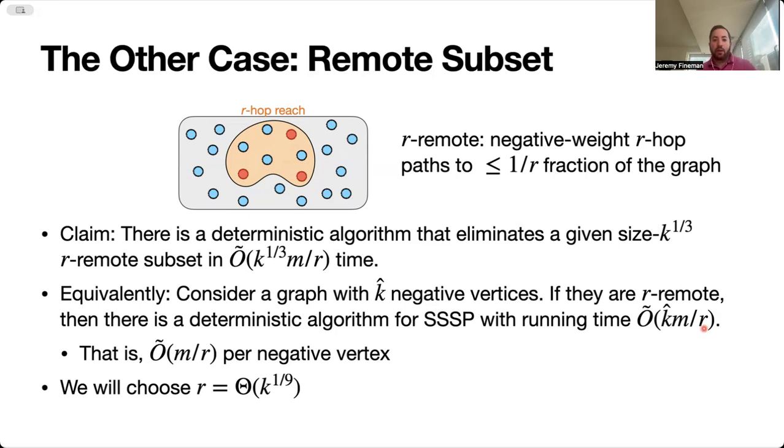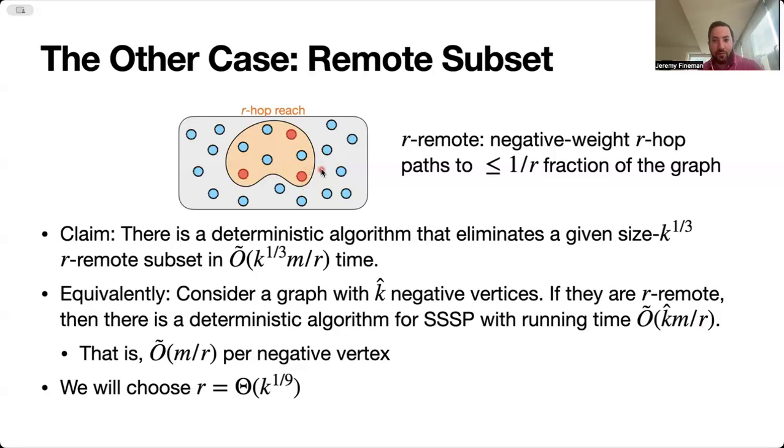Okay, and I'm not going to give you this algorithm in the talk. You can go and look in the paper. I don't think that it's obvious, but it's also not hard. But let me just give you some intuition here. The idea is that most of the work you're doing when you're computing shortest paths is restricted to the R-hop reach because you have to go pretty far, you have to take a lot of hops, before you get to negative paths that sort of leave this region.